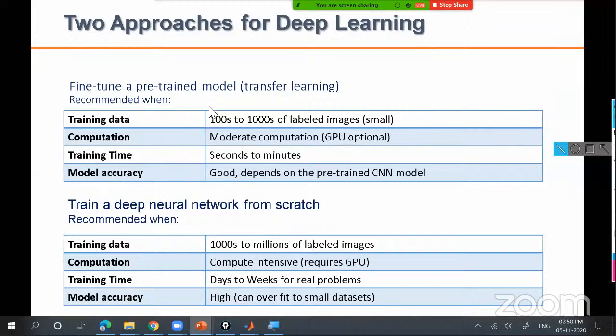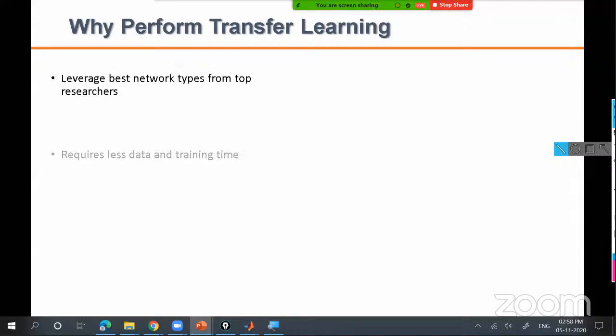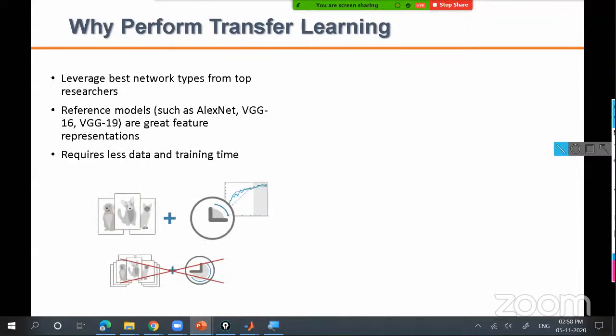Now in this section, our focus is on transfer learning, where instead of developing networks from scratch, it's ideal that you use a pre-trained network, because the researchers have extensively worked on that area and you can leverage their networks.